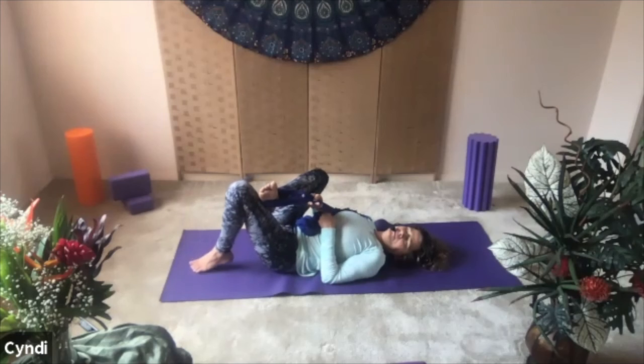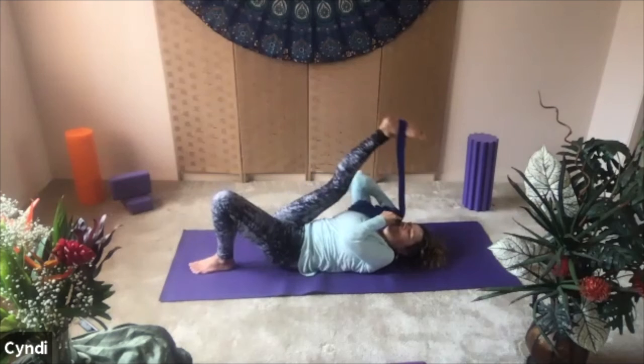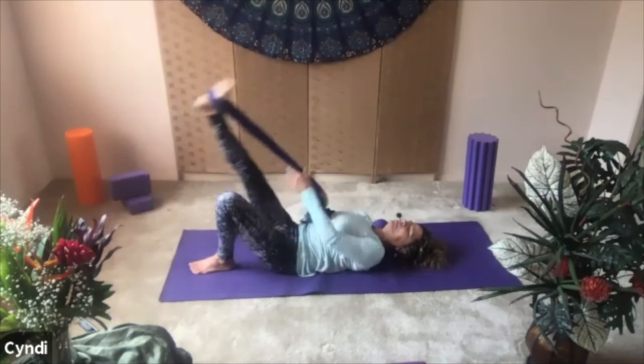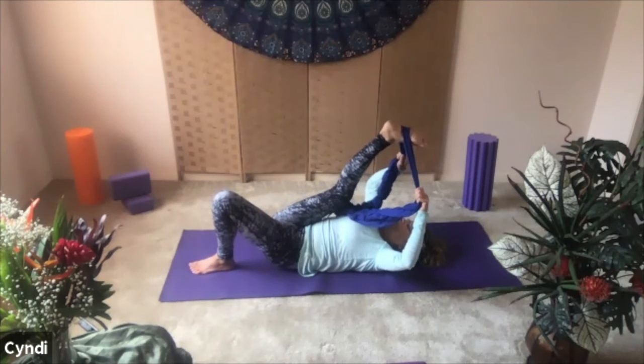Lower the foot on the left leg, straighten the right leg, lift and lower. A few more times, lift and lower. And one more time, lift and hold. And release.